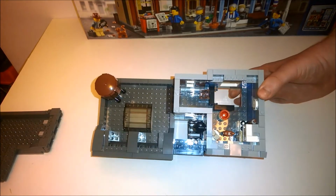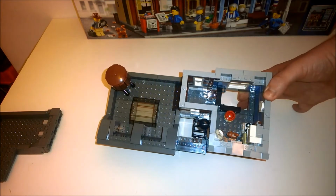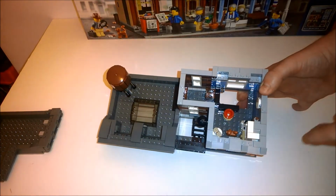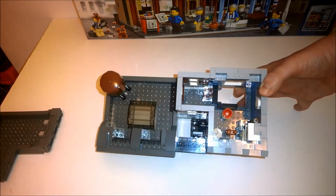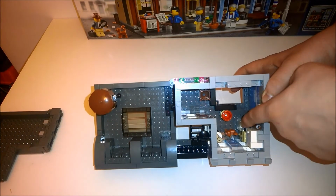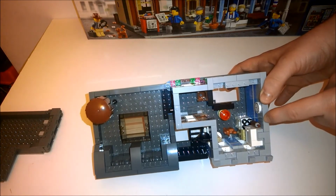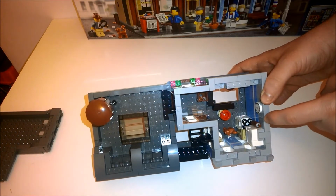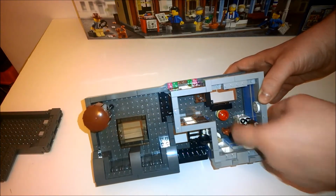Fantastic. Little area, not as well designed as the floors below, but there's a smaller area up here anyway. What you've got up here, you've got this nice cat who's looking at these cookies. They've obviously just been baked out of the kitchenette area here. It's a four hob oven with an opening front door.